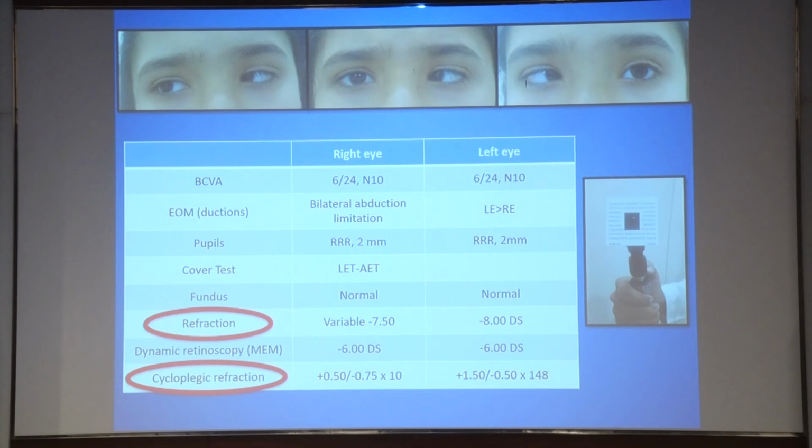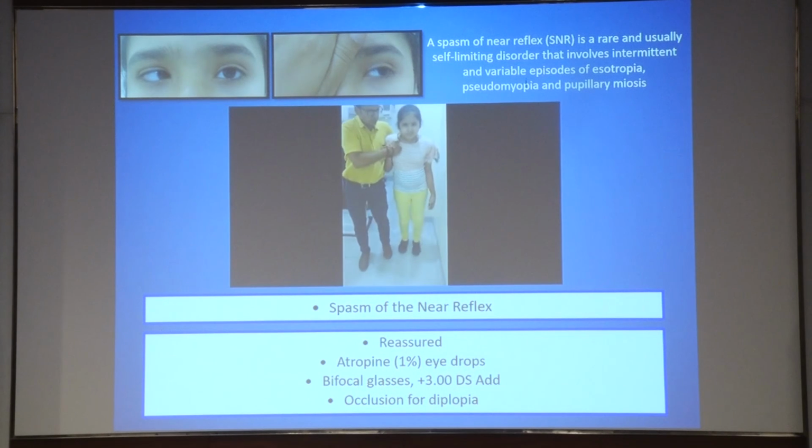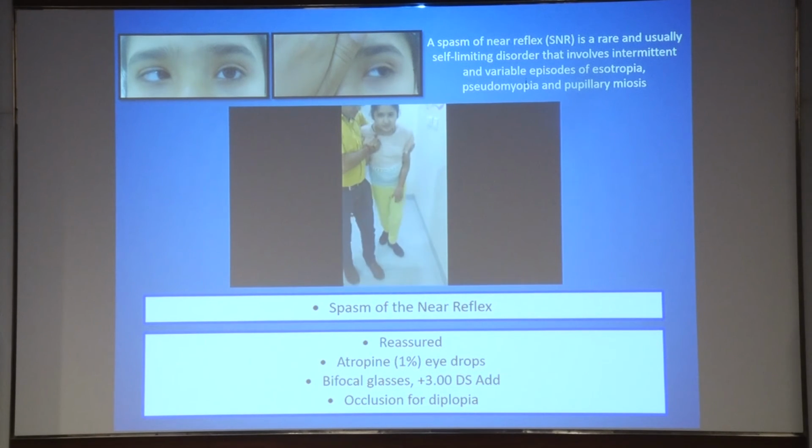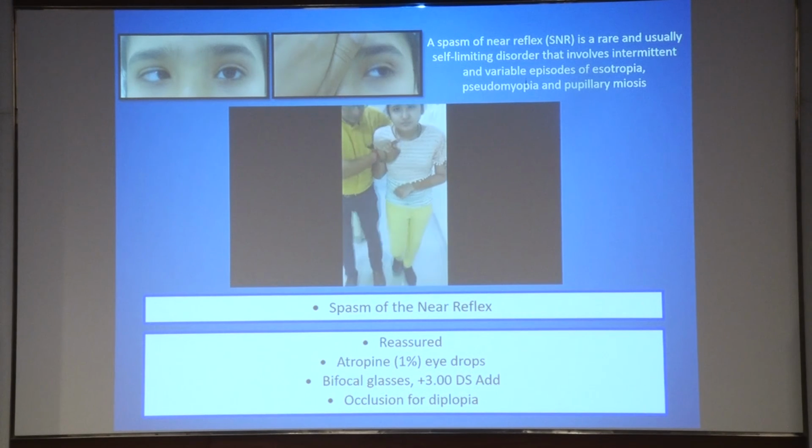Patient had a bilateral abduction limitation binocularly. There was an esotropia, there was a variable pseudomyopia, which was with a lead of accommodation on dynamic retinoscopy, and near normal refraction on cycloplegic refraction. But what was interesting in this child was the multiple systemic features. This is her on the second or third visit, where she couldn't even walk, needed support even to take a few steps.